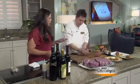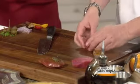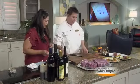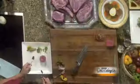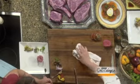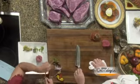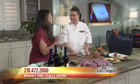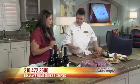When I'm looking at what you're doing, I'm also taking a look at some of the cuts you brought in. This is our bone-in selection. All of our beef is Midwestern fed, from Chicago. Allen Brothers is our purveyor's name. What does Midwestern fed mean? It's corn fed. Oh, got it. Corn fed, okay. That's good to know.